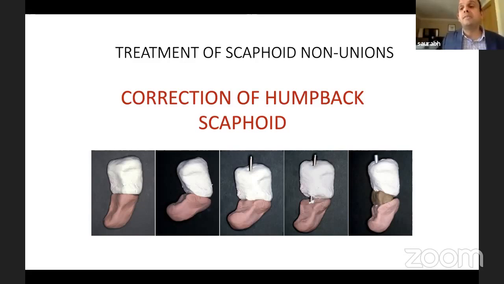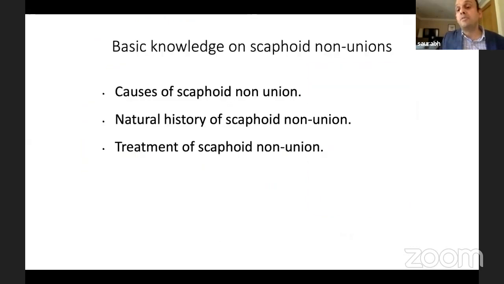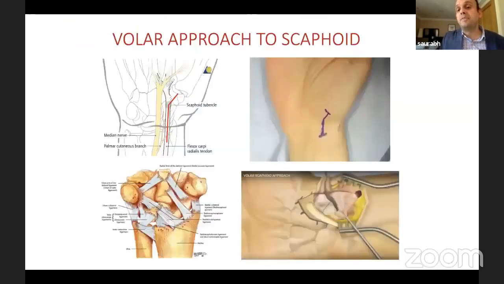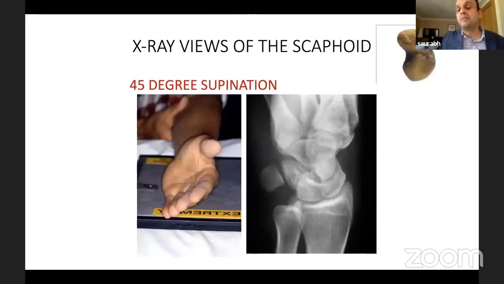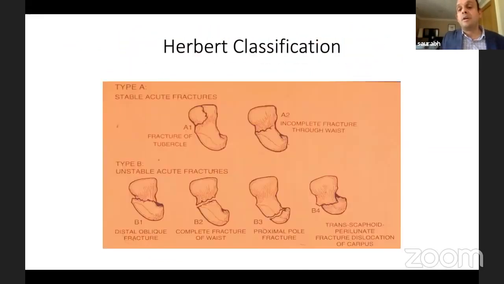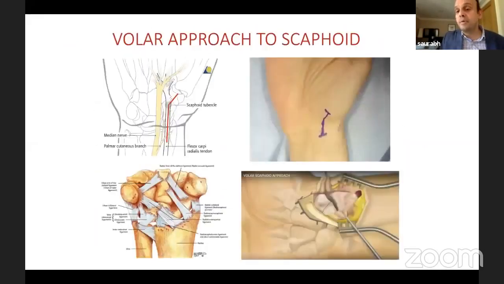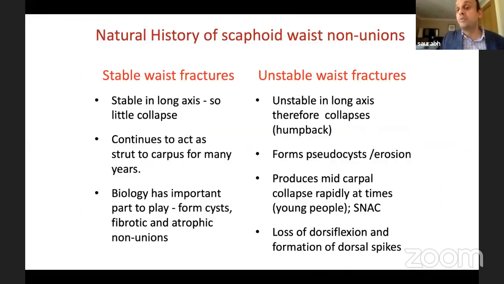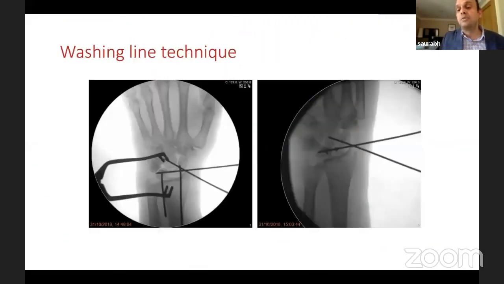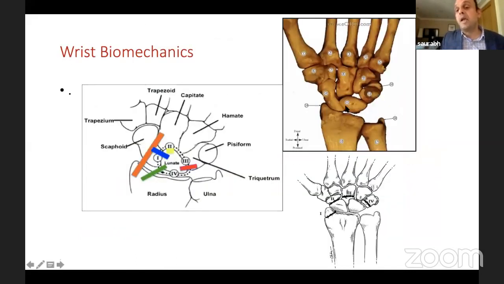I think the take home message is force transmission. Because unless you appreciate that, SLAC, SNAC, perilunate, is a very hard topic to comprehend. So I would just tell all the doctors, draw the wrist bones on a piece of paper. But draw those bones on a piece of paper. You should know anyway how a wrist x-ray should look. You can be asked to draw a wrist x-ray, you know. So draw this x-ray on a piece of paper, and then think how forces travel, and it'll be easy.